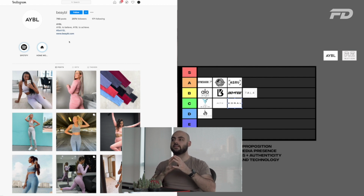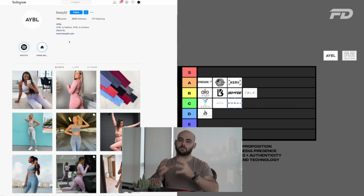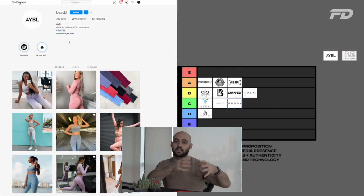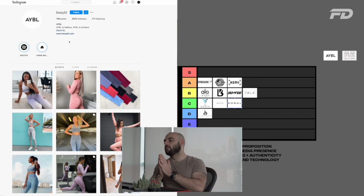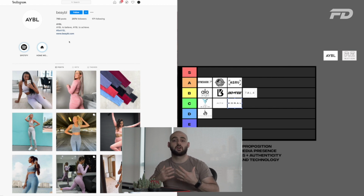ball a little bit. They take too many cues from companies like Gymshark, and I understand with a company like Gymshark being so large and so relevant, it's almost tough for these kinds of items not to cross paths, especially when you're actually looking at the same types of product categories, seamless, cut and sew. I think this is an area where Able can definitely take a step back, look at who the types of people buying their products are, and really push to create something that feels even more unique and authentic to their core programs. I think they're in the right space and they have the right growth to allow them to get there.